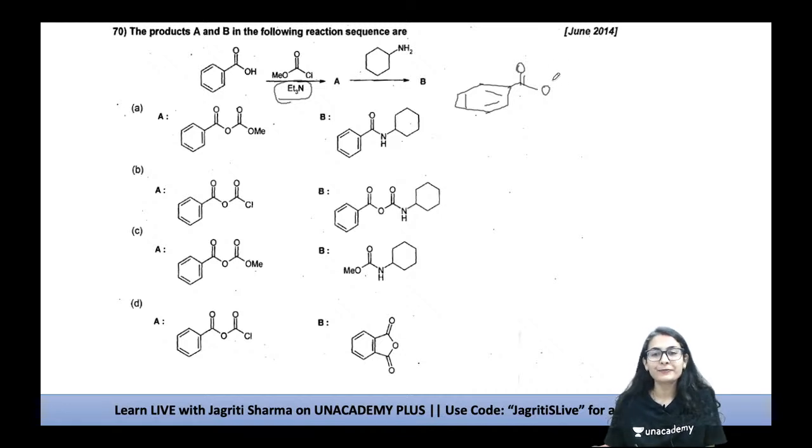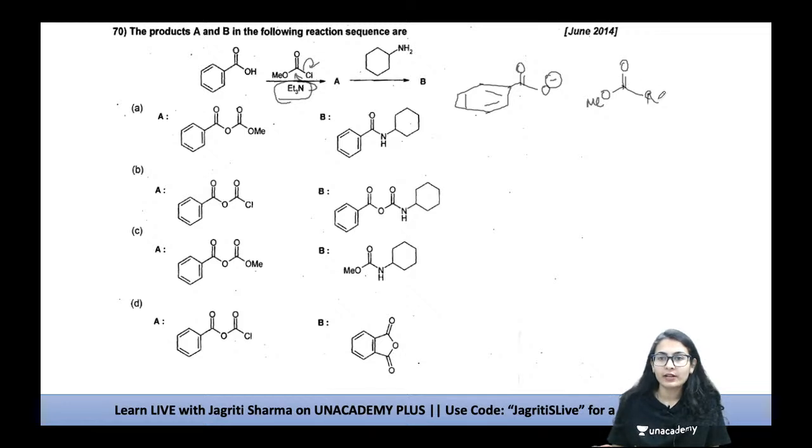All right. So is it only working as a base, the triethylamine, or what is it doing? The triethylamine is also replacing the chlorine. It is also working as a catalyst. It is replacing the chlorine. All right. And now the carbonyl carbon becomes even more electrophilic because there is a positively charged nitrogen connected to it. Further, it is a good leaving group, so you get the coupled reaction. All right, you get this coupling reaction right over here.